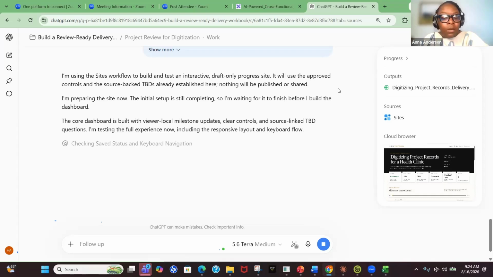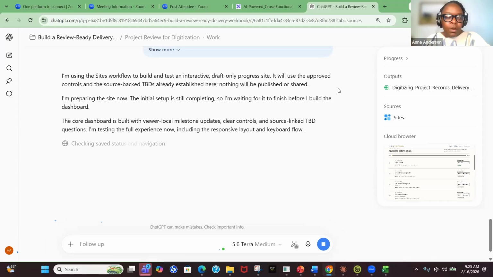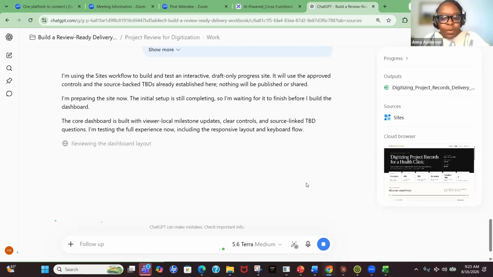You and your team can view to see. You can click anything and again, it's interactive and it can show you progress and stuff like that. So you can see here what it's doing. It's building on the cloud browser so that you can see it. Again, quick thing, you cannot just download it and share. For now, you'll probably have to share the link and it will have the ChatGPT wording in it. I think ChatGPT has said they are working on a way to make sure that you can just download it to your organization, especially if you've already let it plug into your system. So we'll let it just finish a little bit and then we'll view that here quick. Okay.